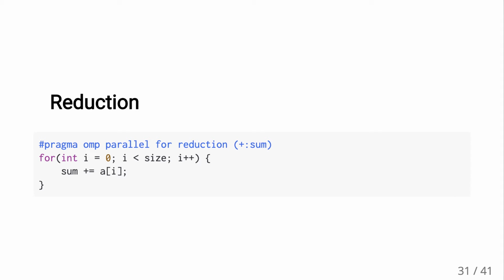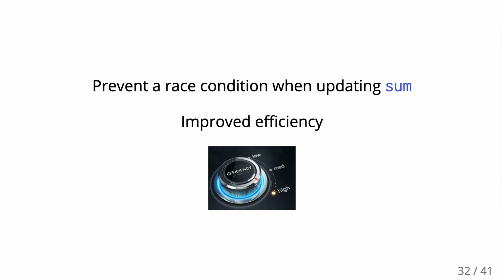And what is the variable in question? The variable is sum. So here you can have multiply, you can have bit operation, and so on. You can have minus, which is basically just a sum, but you get the negative at the end, you get divide and so on. So different operations, and then whatever variables you want. So typically these are scalar variables. These cannot be arrays, although maybe in recent versions of OpenMP this can be arrays. But typically this has to be just scalar variables. So there's basically two questions: race condition, and then improved efficiency.